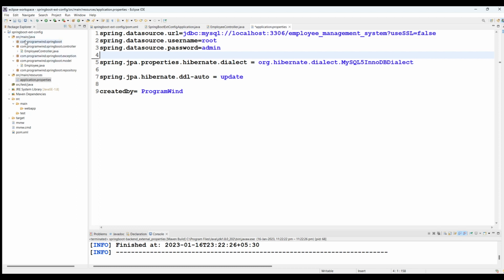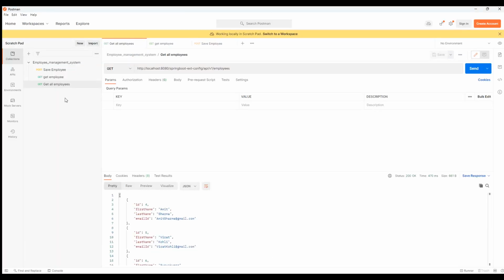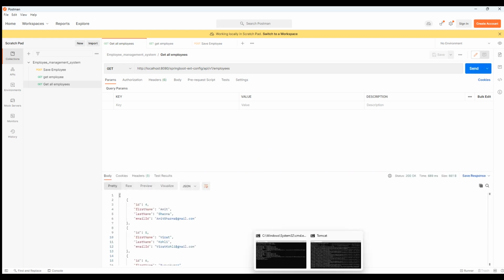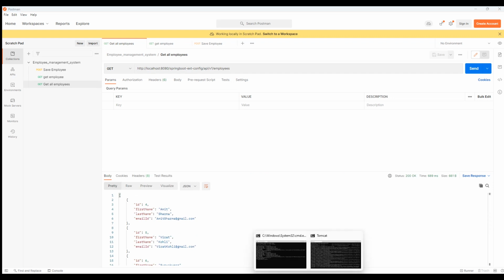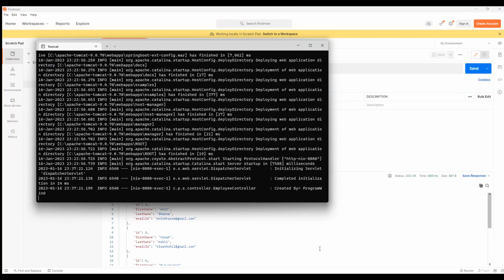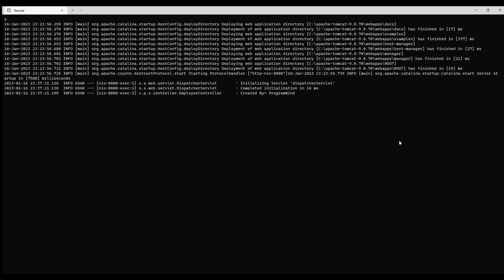Right now I have this Spring Boot application, and I have certain endpoints. The most important endpoint is get all employees, the slash employees endpoint. When I send a request to this endpoint, I get this output, a list of employees, and we have some cricketers here. Then if you go to your console, you will get a log that is created using the value which we have in our properties file. That will be displayed here.